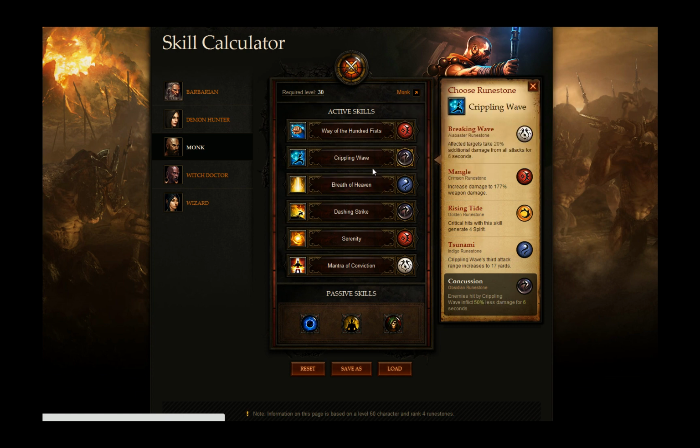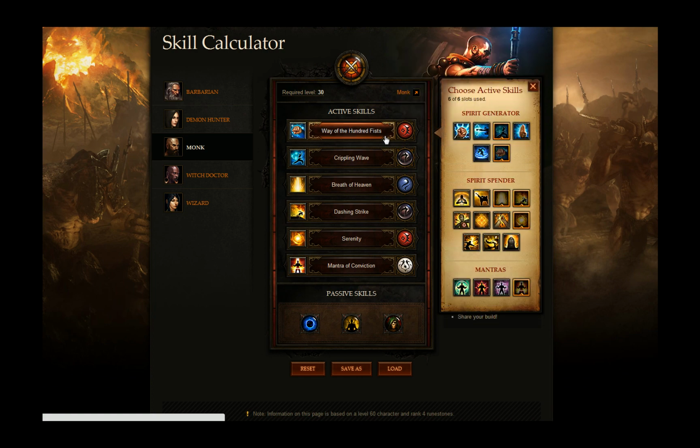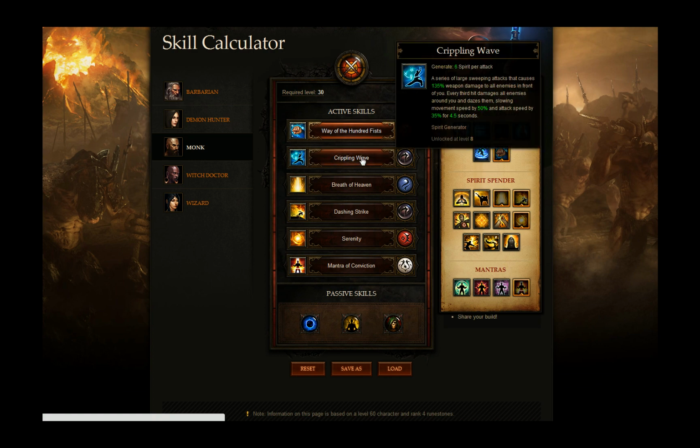Any of the attacks of the Crippling Wave will make the enemy inflict 50% less damage for 6 seconds. So that gives them a 50% damage debuff on the enemy. The way we're going to use that is we're going to have these two skills synergize with each other.